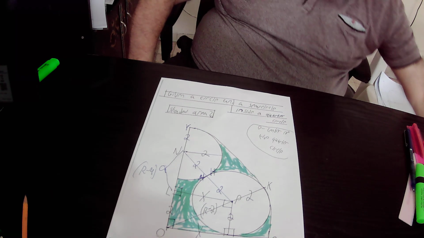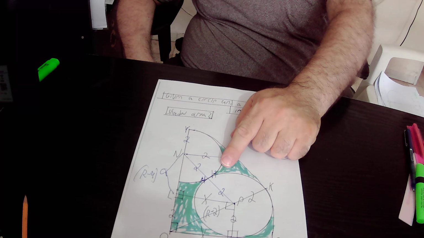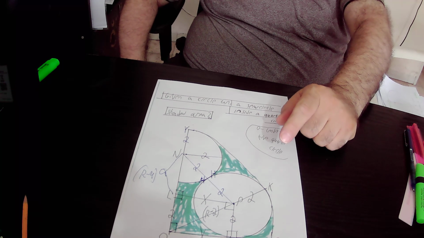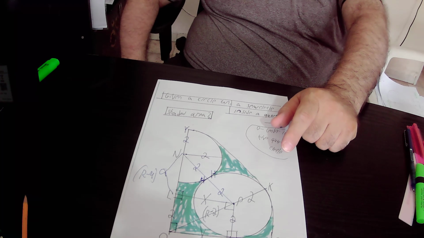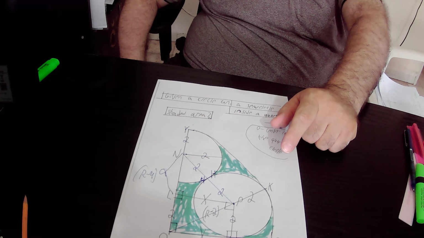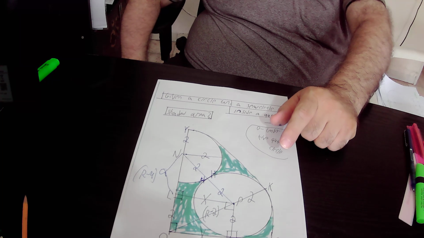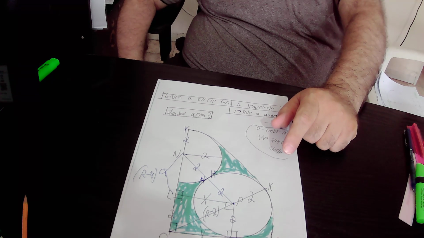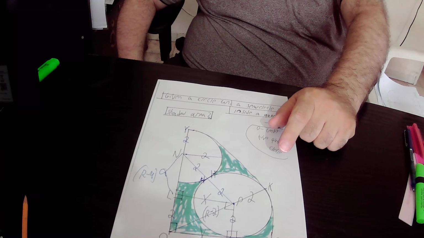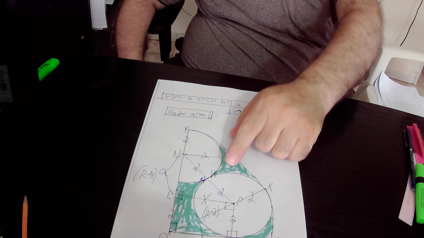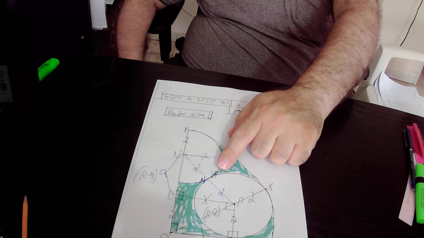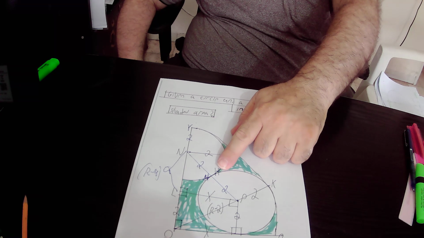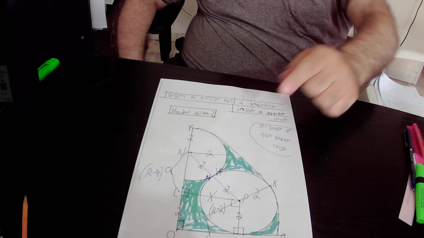Okay, then we focus on this point H, that is the point of tangency of the semicircle with the circle. So here we have an external tangency between two circular shapes. Whenever you have an external tangency between two circular shapes, then the straight line that connects their centers together must pass through the point of tangency, or the touching point, or the common point of the two circular shapes.